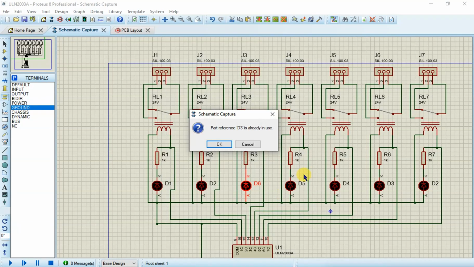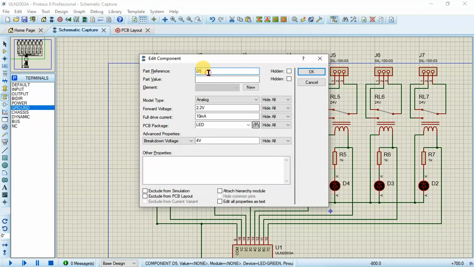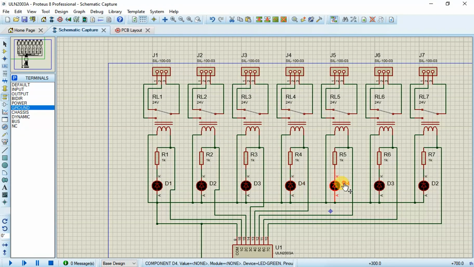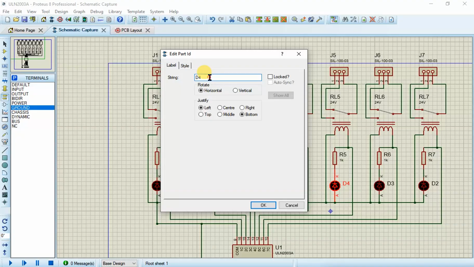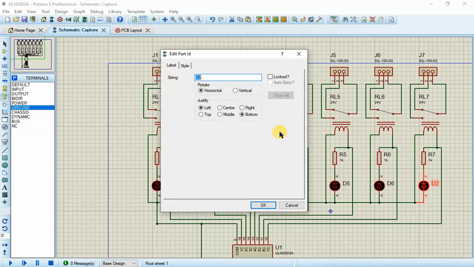Okay, this is diode 4. This is diode 5. This is diode 6. Okay, this is diode 7. Diode, that is light emitting diode, but is a LED or a bulb in simple terms.